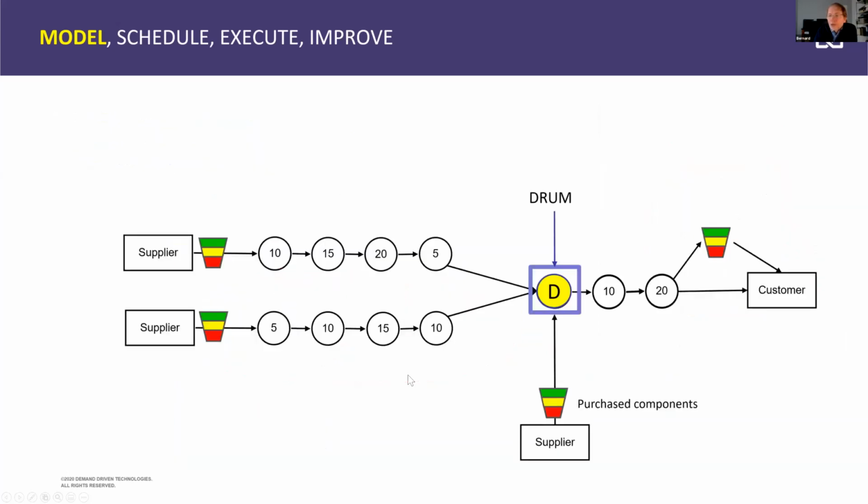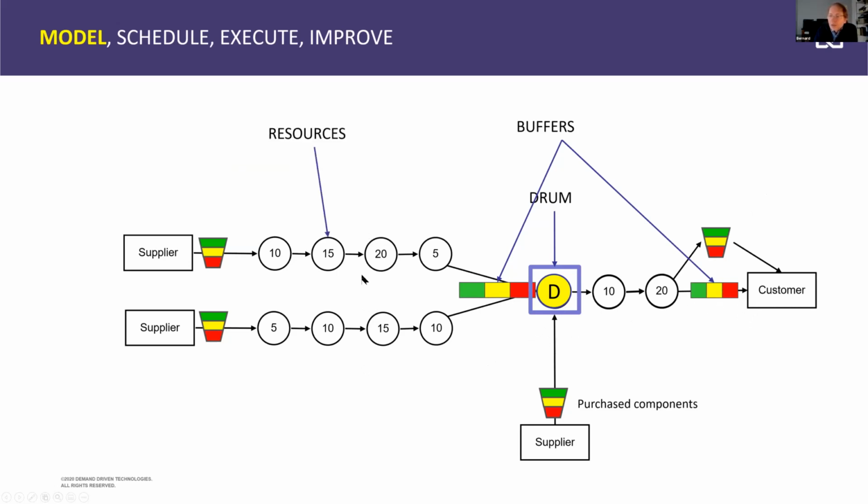So the first step is really to design this model. And in this model, we'll have, for instance, the drum, which is our bottleneck, the constraint. We'll have time buffers, so here in this example, one is protecting the drum and one is protecting the shipment to end customers. And then I will have resources, and then I will have flow profiles. So we'll group items depending on what their manufacturing processes are, and items that will have similar routings will be dealt with in a common way.